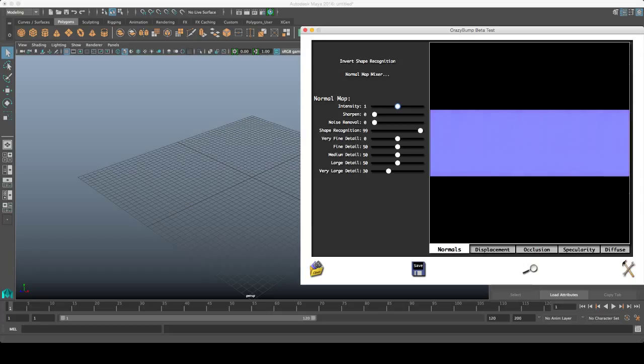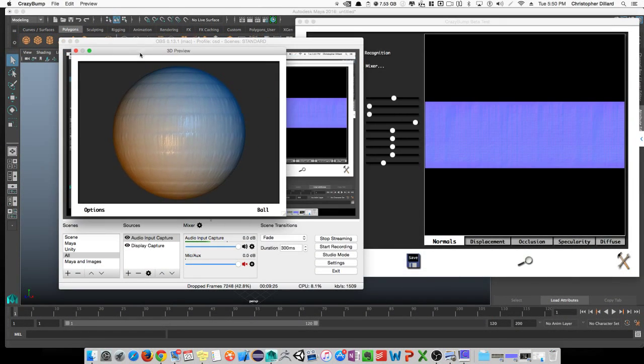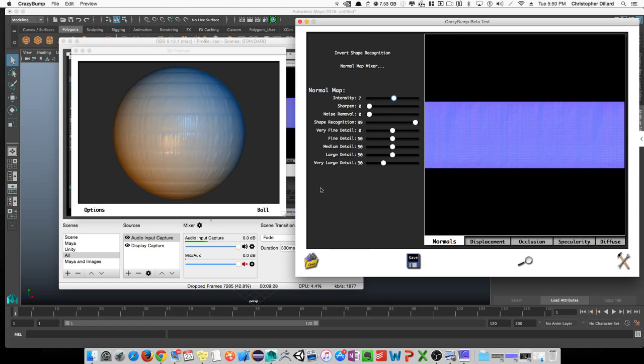So you can go ahead and use this program and get a good starting point, if nothing else. Okay. Now, you can see here this little 3D preview, and the 3D preview lets you get a better idea of the depth that this bump map is going to leave you on this wall, or whatever texture you're using.